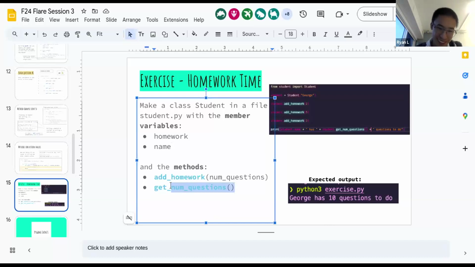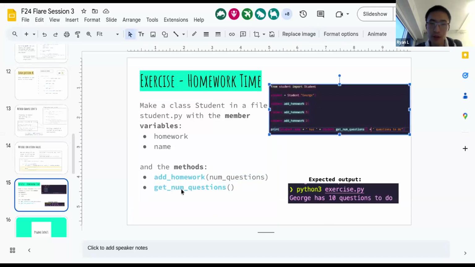The other thing is you want something that can modify an attribute, and you want something that can view the attribute. So it's like, okay, now how can I see the HP, right? It's pretty simple, I guess, because you could technically just write student dot homework, assuming that's a variable.